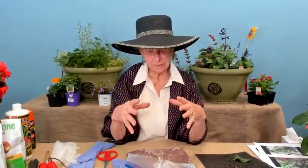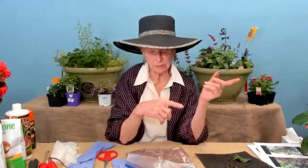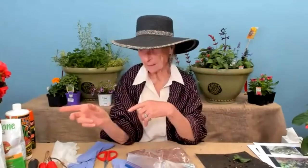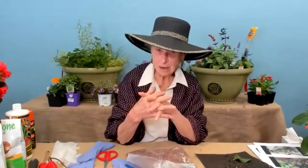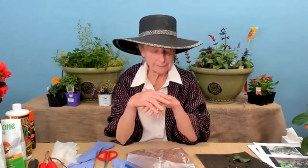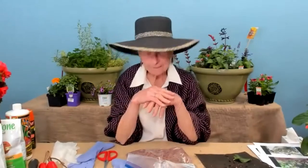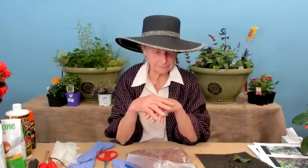I put a nice big tomato in a larger container in our annual house and added some of that Plantone. I did this about 2 weeks ago because I wanted to grow it on and get it as big as I could to put out in a container in warmer soil next week, after this little cold has passed. Okay, so let's come back to that container for a minute.